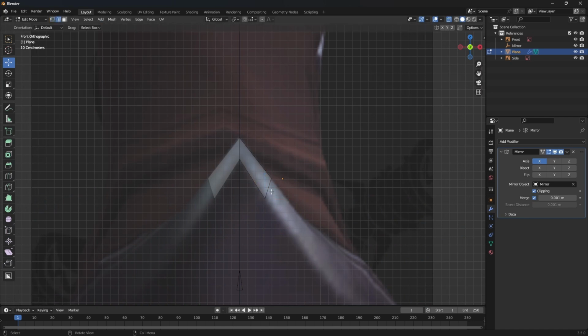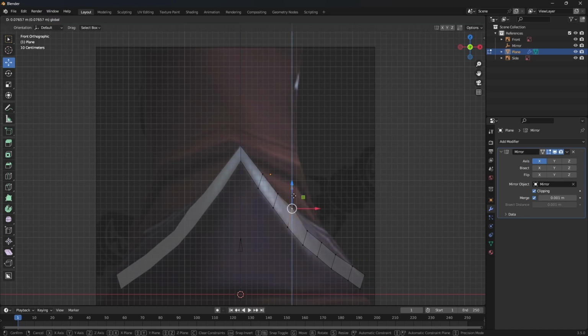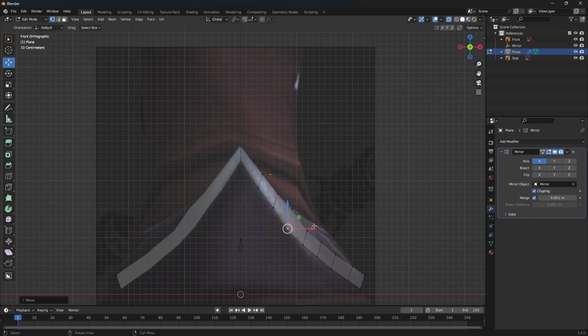Then we're just going to extend this plane down. We'll select this edge, hit E for extend. That will extend the edge into a new plane, and we just extend it down and extend it down a bit more, extend it again, extend it all the way to the edge. And then we're going to go again vertex by vertex, not edge, but vertex, and we're going to get it aligned with our reference image.